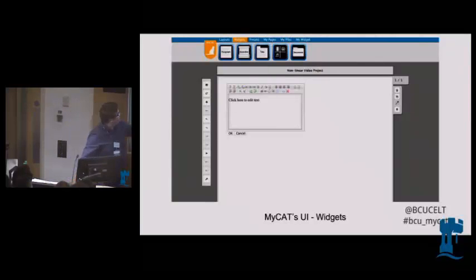On the right-hand side, you'll notice there's a little tabbing section that denotes the widget that I'm using, and I've got the ability to remove it. The next one underneath is the ability to clone. Underneath, I can change the colour of the background, or there's a little pin icon, which means I can actually go freeform and remove it from the constraints of a column and just move the widget around.